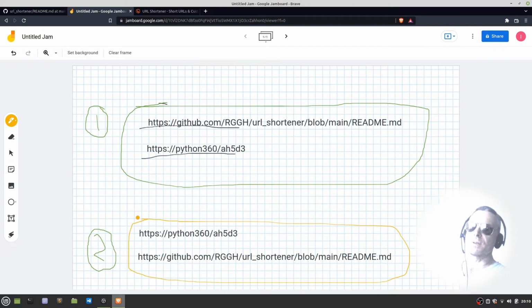SQLite obviously comes with the default installation of Python, but if this is from multiple operating systems, then I'm not really going to be getting into testing it for Apple and Windows and so on. So here we go. This is the spec. Part 1 is convert it to a short URL, and part 2 is to take the short URL and convert it back to its original so you can actually go and look it up.